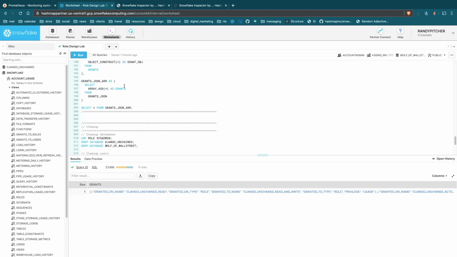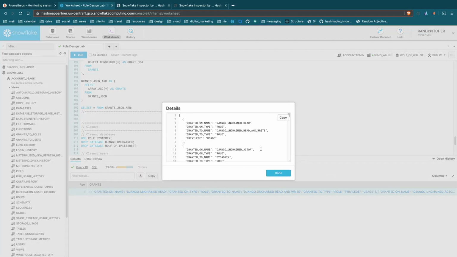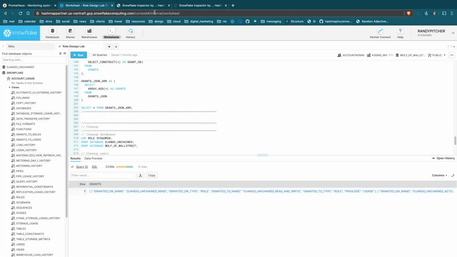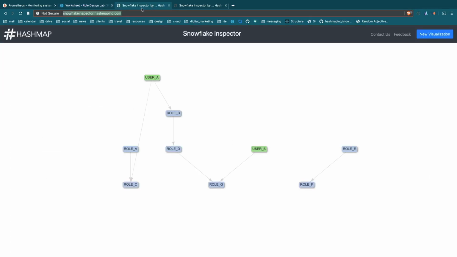And the reason it's JSON is because at Hashmap, we've decided this is a painful process to do manually, exploring these roles. And there's some really common patterns that no matter where you're at, you kind of want to explore visually. So we can copy these results really quickly. And even if you have a really large number of results here, you can click on this and copy here. It doesn't matter which one you copy. And then go to this new website we set up.